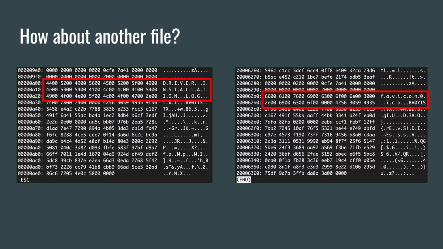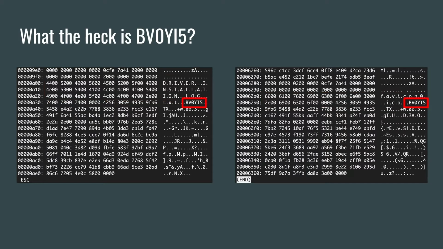So, same thing, open a separate file, favicon.ico. File name's there, and we don't know anything else about it. But we can see here's where the similarities start, right? They both have this kind of weird identifier after them. Also English readable, might be coincidence, who knows, but it's there in both, so we know there's at least a similarity. It's not just complete randomization, which is good because we're trying to find a solution.